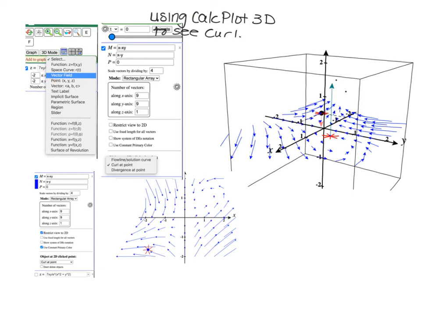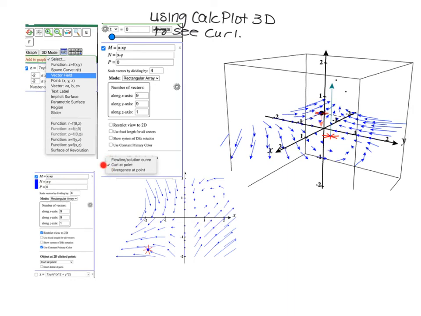I just let it put in whatever vector field it put in, but you can put in your own vector field. And it'll graph the vector field. I didn't do the picture of that yet. Then if you come down here, there's a little selection box. In fact, you can see what it looks like when I don't have it highlighted. But there's a selection box down here where you have a choice.